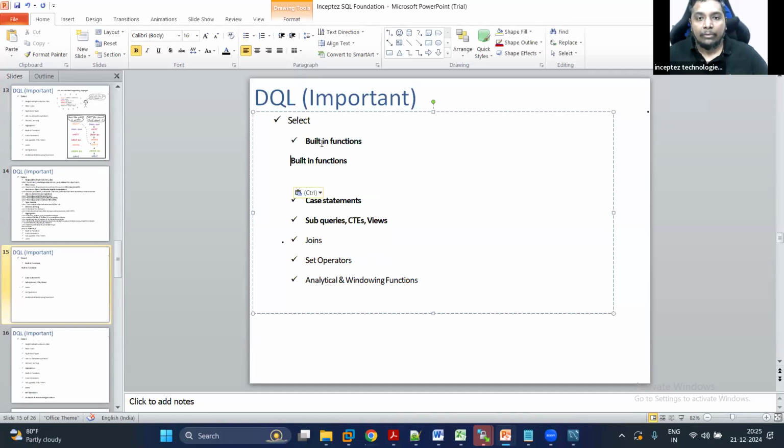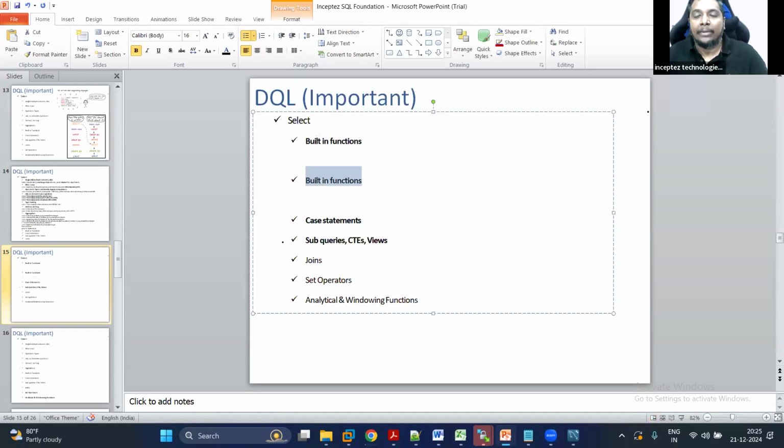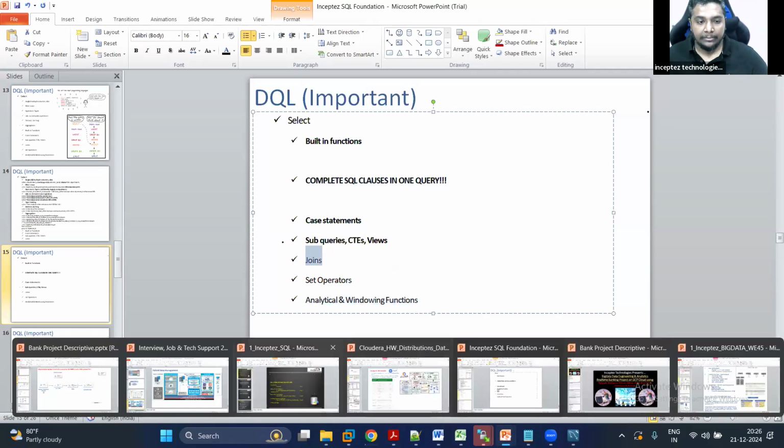However, we could get an opportunity to learn the other parts in our subsequent learning in Hive or any of the other learnings that we are going to do. So I'll complete with this one. SQL classes in one query. Let's finish with this today. I'll take you guys to joins, set operators, analytical functions, and all, subsequently. However, we are going to spend a very good time on learning this concept even at a later point of time as well. Let's not worry.